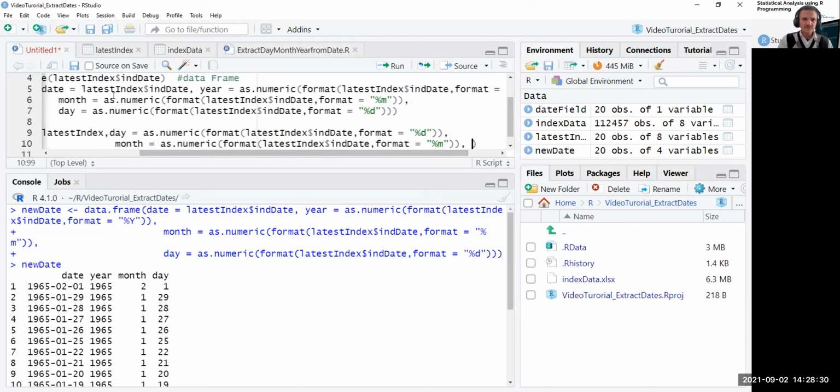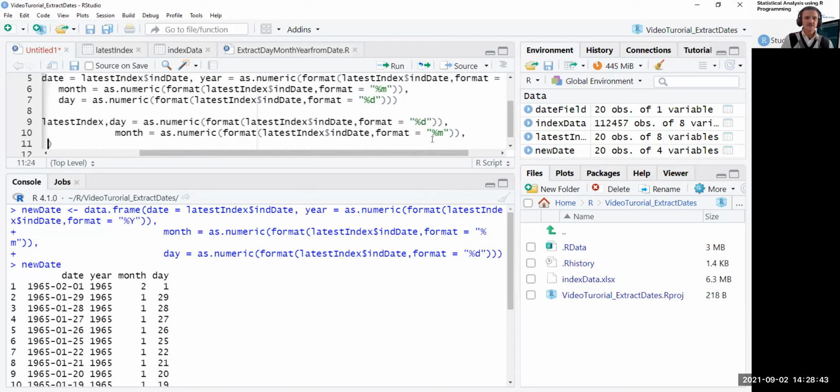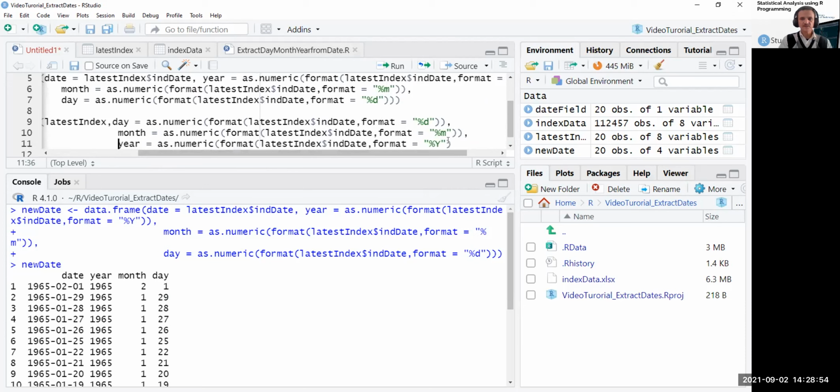Then we just copy the last bit over here, which is the year. So we're just going to copy that and put that there. Right. And that should conclude the entire statement, which is that.